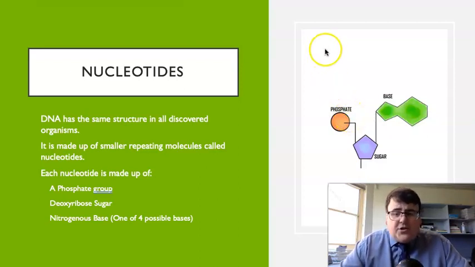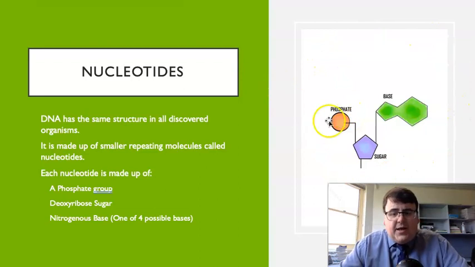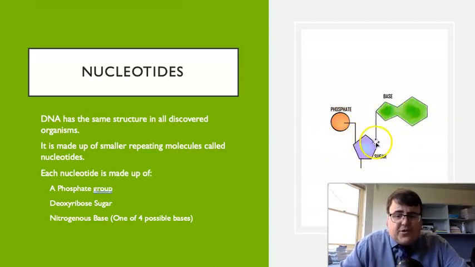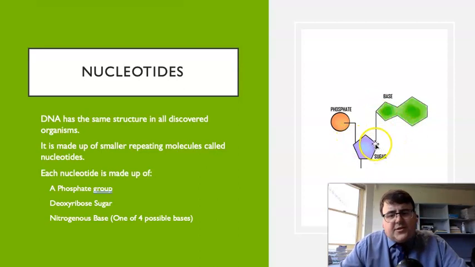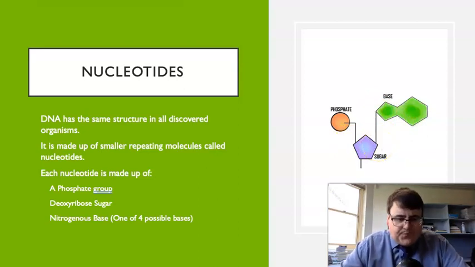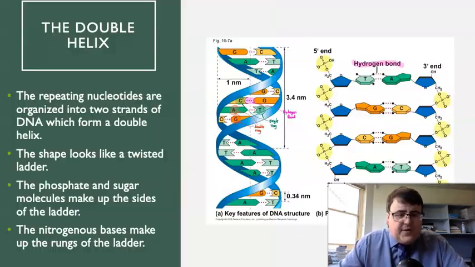That being said, you do have to be able to draw a nucleotide, and you have to ensure that both the base and the phosphate are connected at the same points as on this diagram, so they're always connected at the same points on the pentagon of the sugar. If you draw them incorrectly, you won't get marked, or you haven't drawn the model correctly. So really important, the chemistry of DNA: the phosphate is always attached to this point on the pentagon, which is actually a carbon molecule, and the base is always connected to this point, which is another carbon molecule. So that's how you draw a nucleotide.